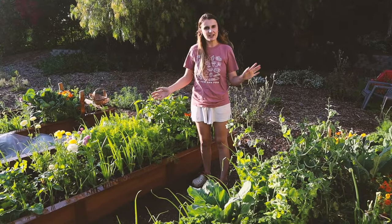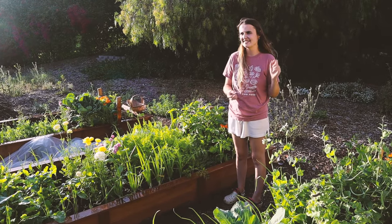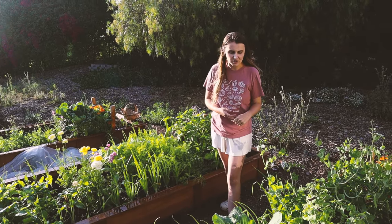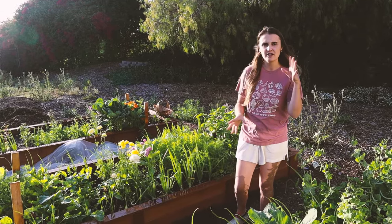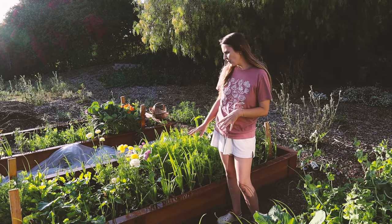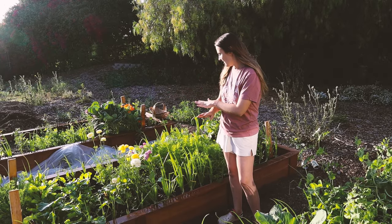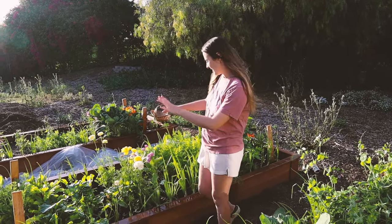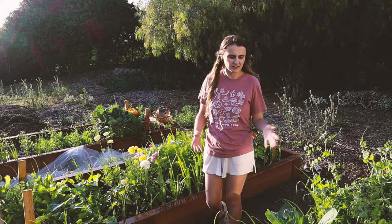As you can see, everything is really interplanted, and that's a big component of how I garden. I follow permaculture practices, which means a lot of interplanting, a lot of diversity, and I'm often using chop-and-drop and mulch. These beds don't have mulch right now because I'm still playing around with what I like, but eventually I'll be mulching everything. The plants themselves are kind of acting as a living mulch — or green mulch — so it's not as critical when it's full like this.